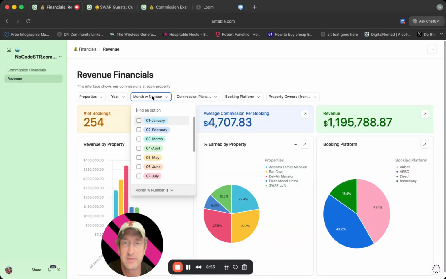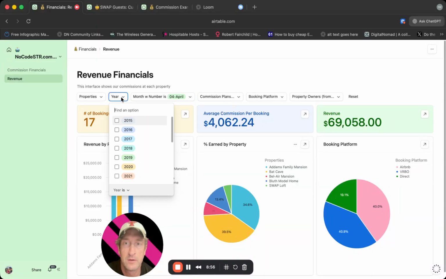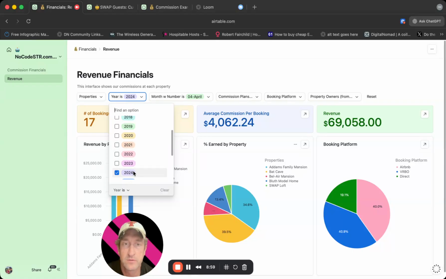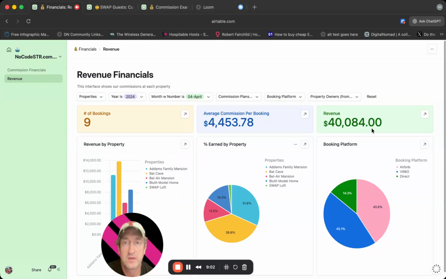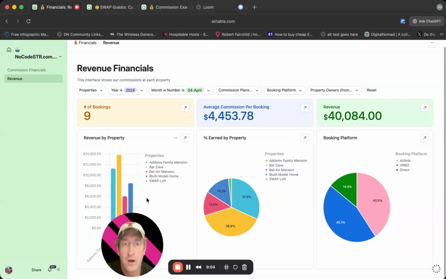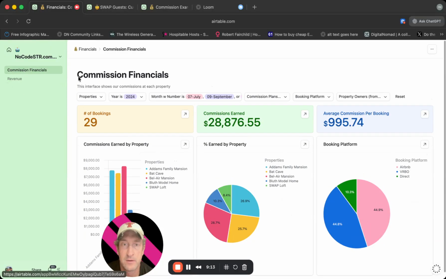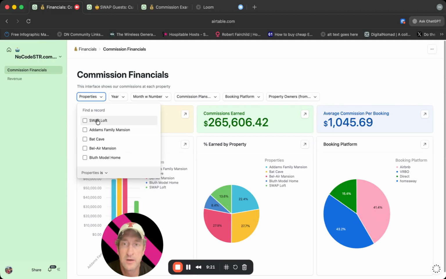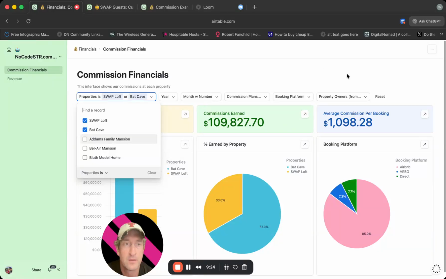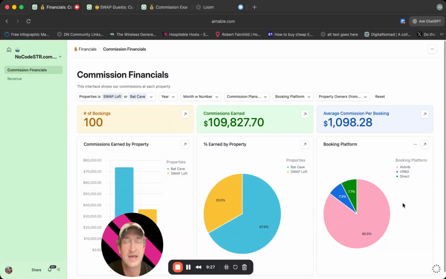And same thing, if I just go April, and I go 2024, so 40,000 for the revenue. All this information's updated. You can see how much higher the numbers are. But then if I wanted to get back to the commission, I just click right here. And this is all commissions earned. And you see all these filters stay in here, but I can just hit reset. Say, oh, let's go ahead and compare this property and this property. And then just really quickly dive into all that data you have and get a clear picture of what's going on. See where you can improve.